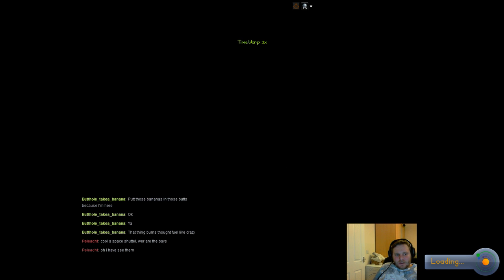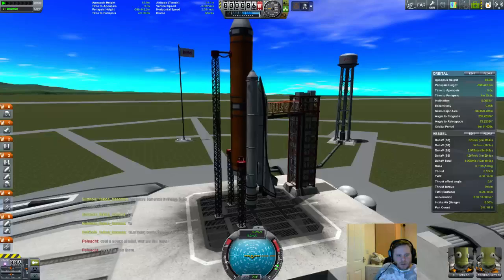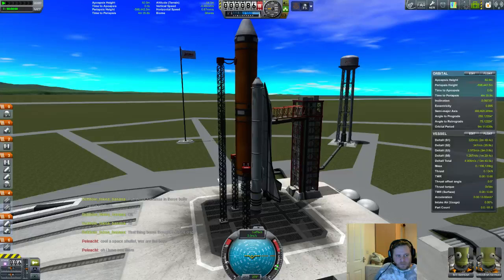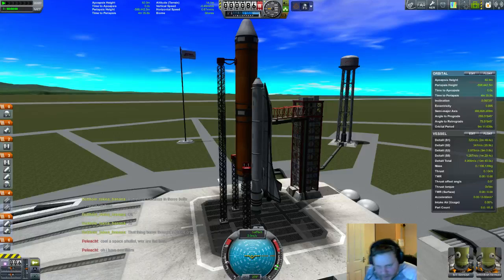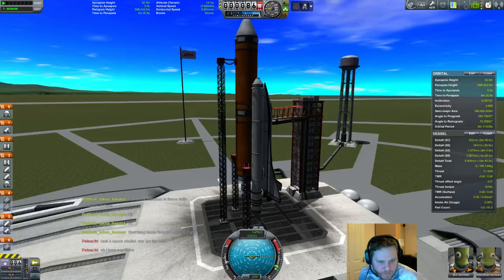I don't think my text is working properly. Just going to try and fix something real quick. Okay, watch Butthole Take a Banana and Peliach. First messages you wrote are on my screen still. I don't think Butthole's here. Oops. Sorry, forgive me a second. Don't know why this has stopped working. I don't know if you can tell me.